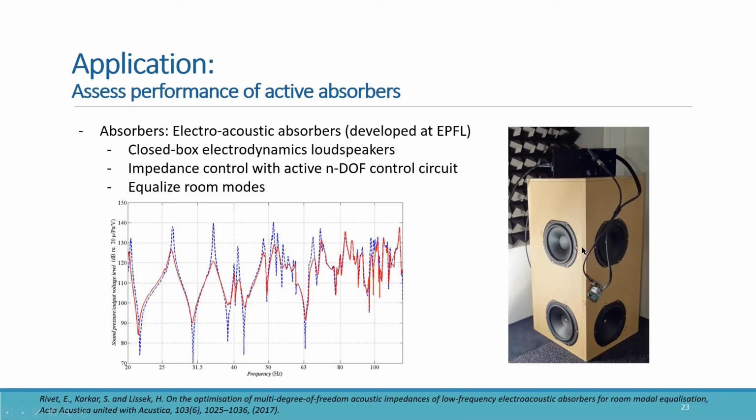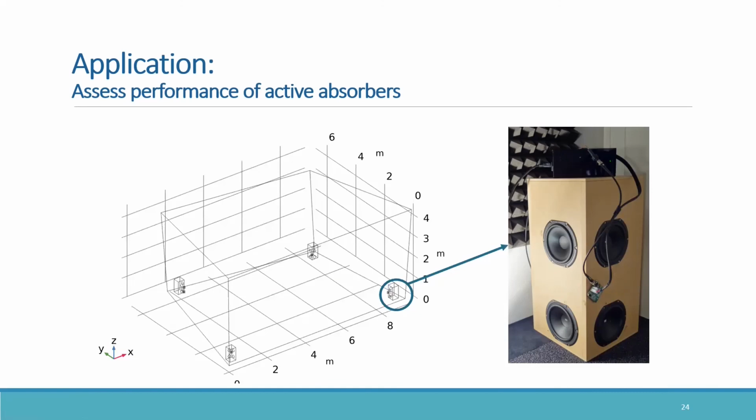The role of these absorbers is to equalize room modes in a broadband sense. As you can see from this one measurement that we have done, with 4 absorbers at 4 corners in the room, the modes are effectively equalized. However, with only one measurement at one location in the room, it is hard to understand how the actual sound field will look with the presence of the absorbers. Here you can see the locations of the 4 absorbers that we have in the room.